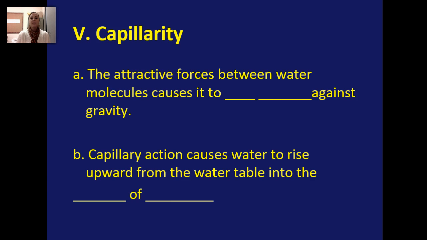Now, this brings us to something called capillarity. Capillarity is also a movement of water, but it's the upward movement of water. It's when it goes against gravity and moves up a certain material. This is due to the molecules being close together, so it allows the water to stick to it and move upwards. We see this in roots of plants. That's what allows the water at the bottom of the plant to give nutrients and come up to reach the top of the plant.